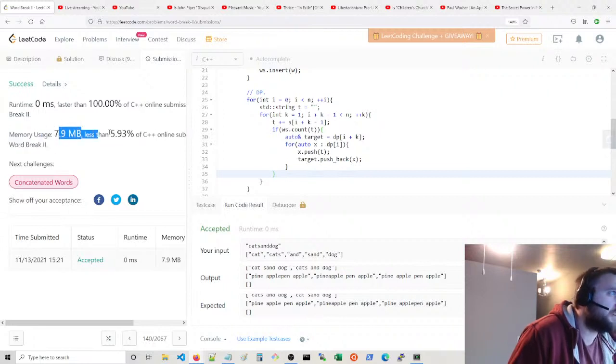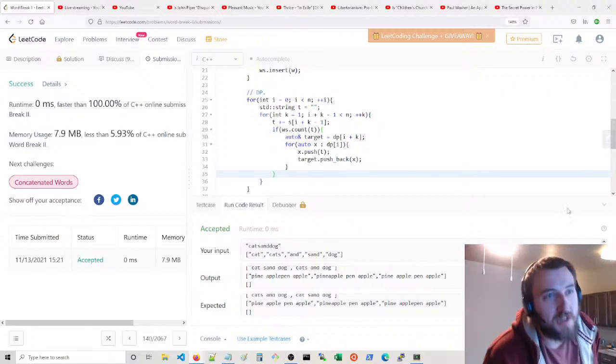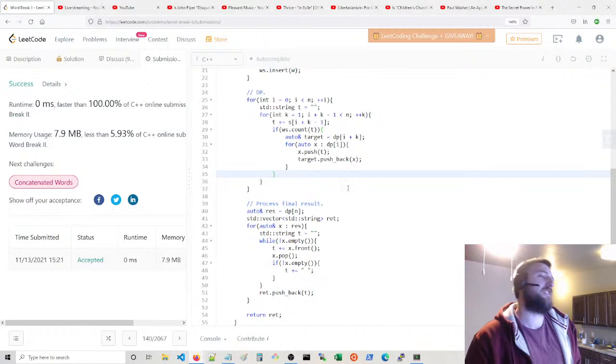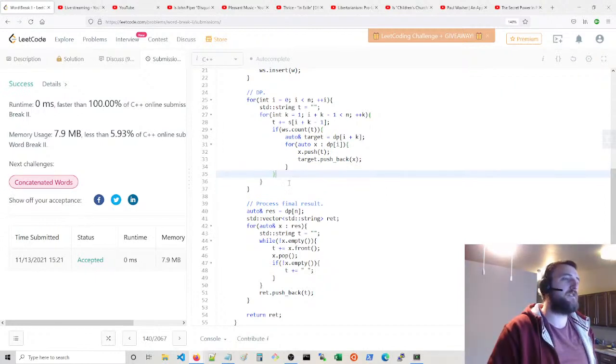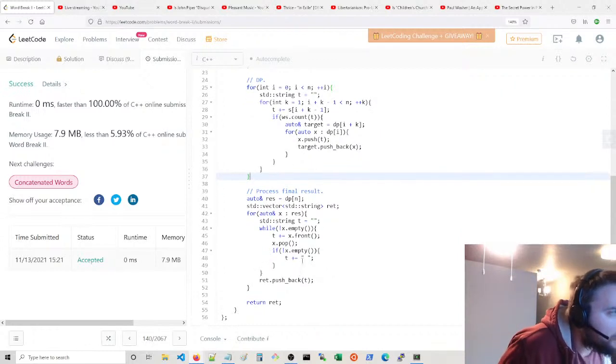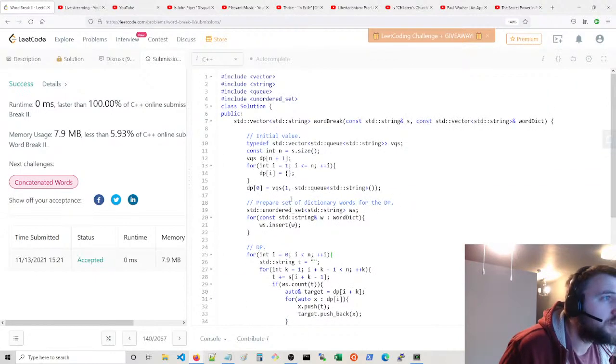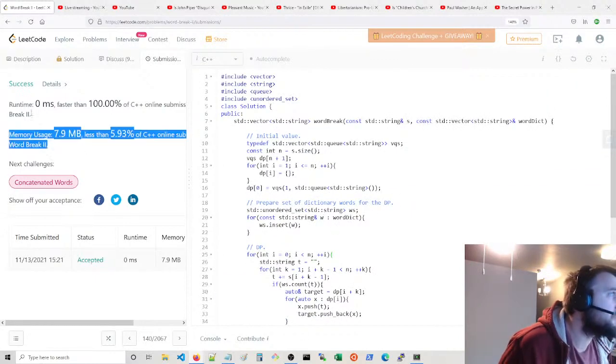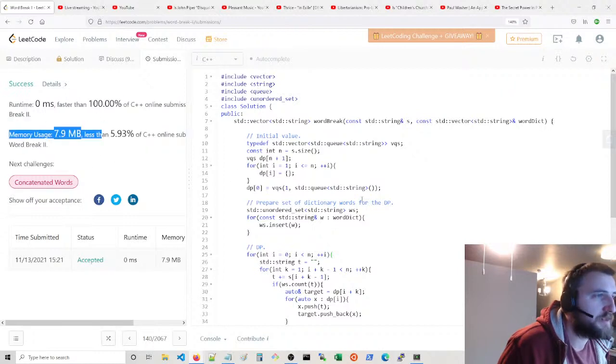I don't know how you could do this not using so much memory, quite frankly. I guess you could, instead of DP, you could like depth first search, something like that. I'm not entirely sure, but obviously this is super fast, so yeah, not bad. All right, we'll move on. I don't know, there's probably a way to reduce memory usage.